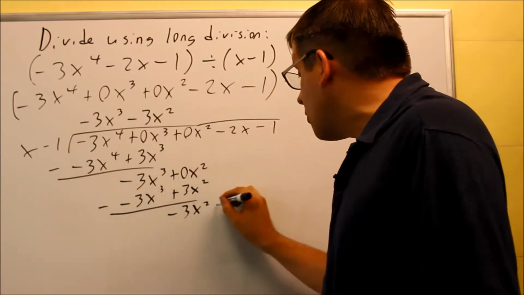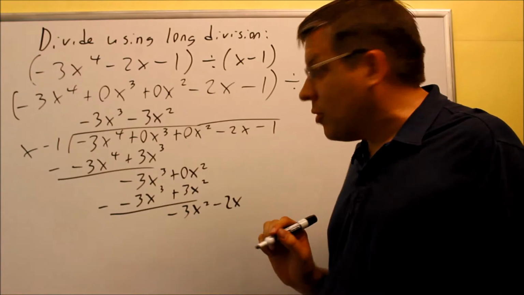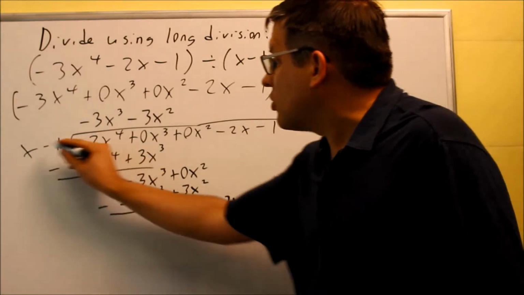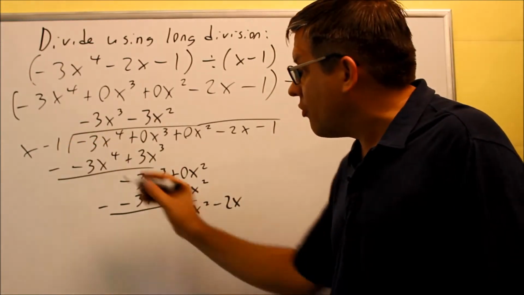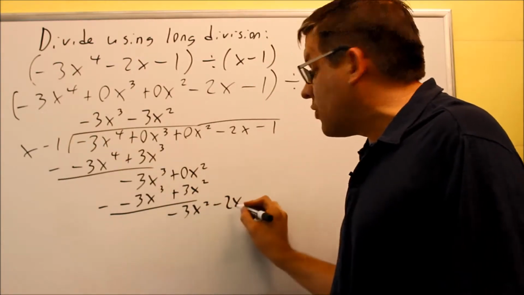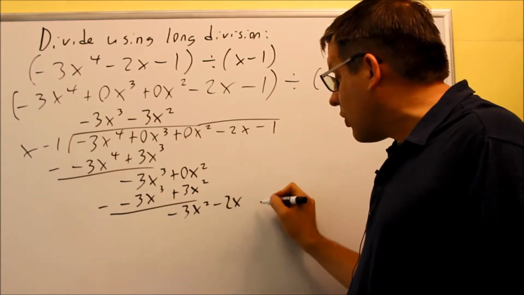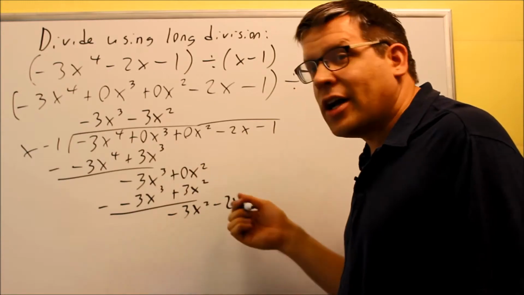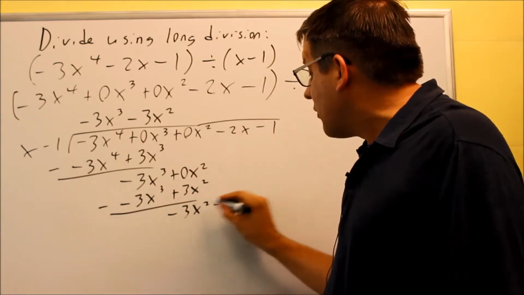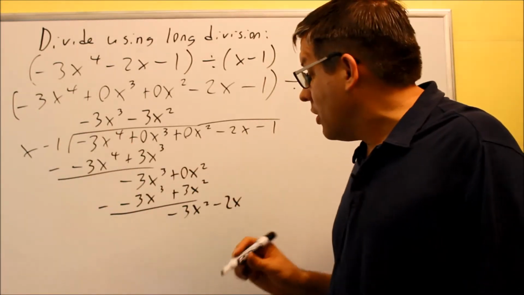We bring down the next term. Again, you can only bring down one at a time. The number of terms here should match the number of terms on the outside as well. So if you only have 2 terms here, you can only have 2 terms here. Because otherwise, if you had a third one brought down, it wouldn't divide correctly. So that's why you need to have the same number here and the same number there.